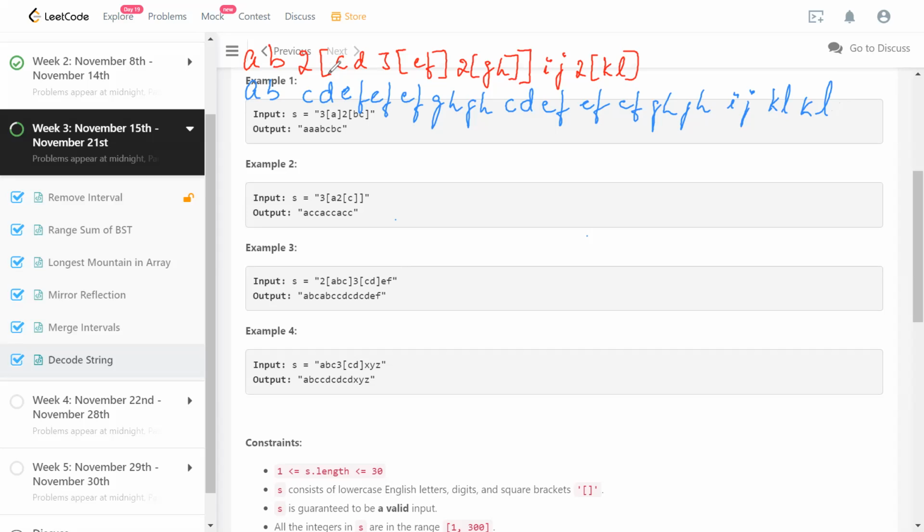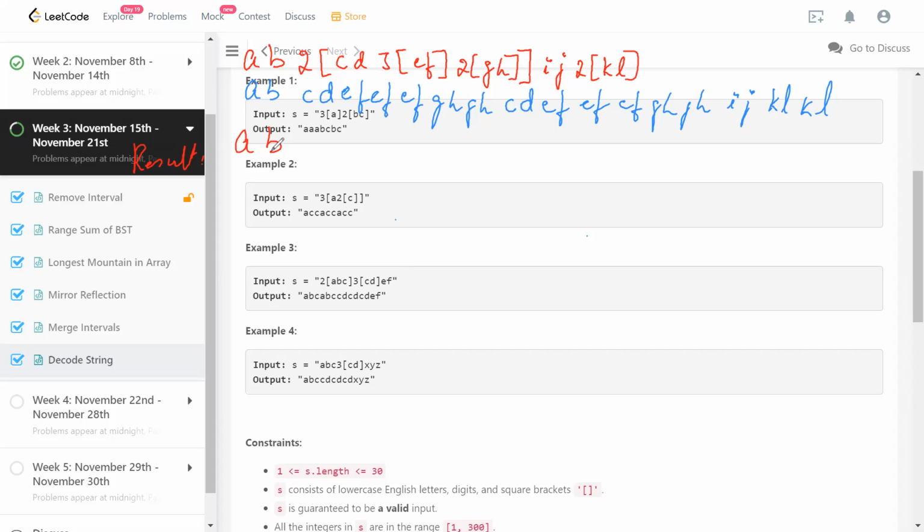So my approach is that I'll keep processing one character after the other. If I get just an alphabet, I'm just going to keep appending it to the result. So to start with, I have a, so a is going to appear as it is. And then when I get b, b is also as it is. Now I got a digit. The digit is not going to be part of the output, but I need to do something. A digit indicates something is going to be repeated, which means an open bracket is going to appear. So now I'll read the digit, or a sequence of digits, which is just an integer. That is going to be the repeat count. So now I know the repeat count is 2.